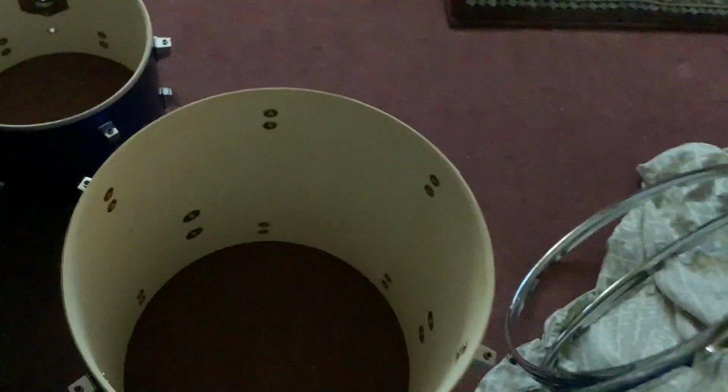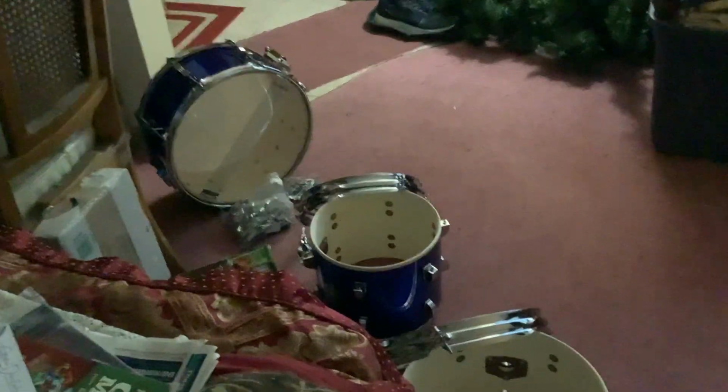We've already unboxed the floor toms, the other toms, the main toms, and the kick, bass drum, and now the snare, which I'm guessing is that the snare over there? Yeah, the one with the wire things on it. Yep. And a couple of cymbals, and they came with a pair of sticks, so now I'll have an extra pair of sticks as well. Oh, that's the big kick drum over there, I think. And yeah, so I'm gonna do a time lapse and hope for the best, while we're in this process of getting this thing set up.